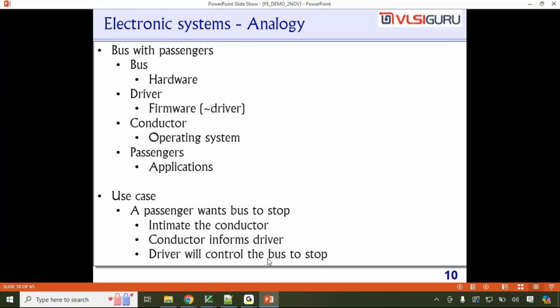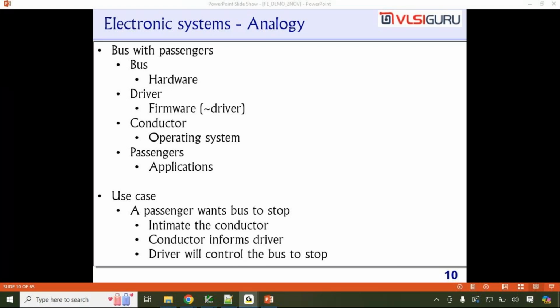Now, going by this, for bus manufacturing, will the driver go and manufacture a bus? So that means to say, an embedded system engineer is not responsible for manufacturing of hardware. It is the VLSI engineer who is responsible. I mean, why I am explaining this is, sometimes those who have just passed out of college can naturally have a confusion between what is VLSI, what is embedded system.